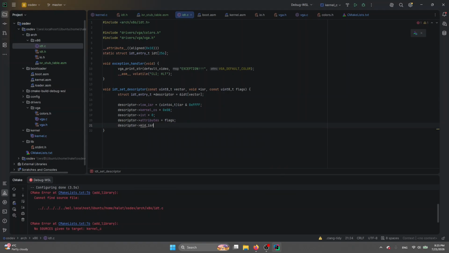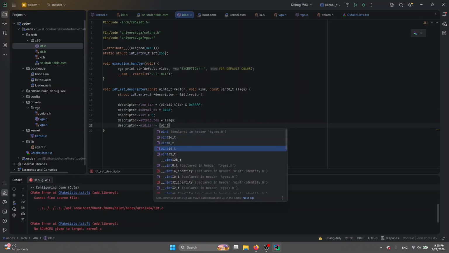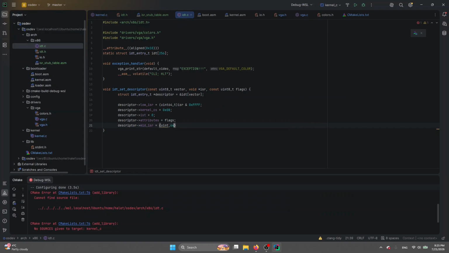Attributes, flags. The mid ISR, kind of similar to the low one, except if I pull it forward 16 bits first, then do the mask. So I've got to bring over the next 16 bits.